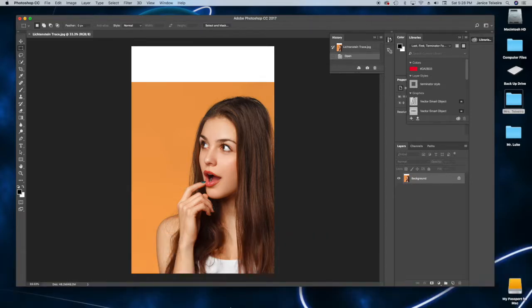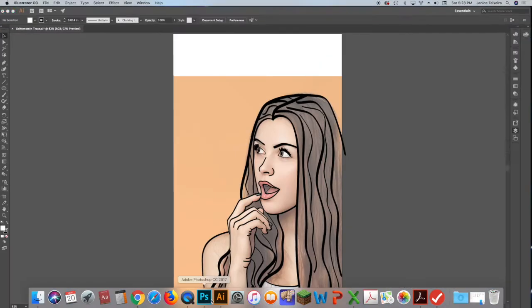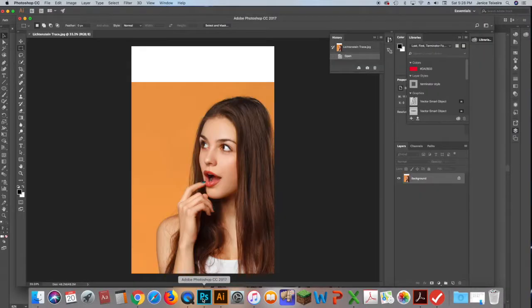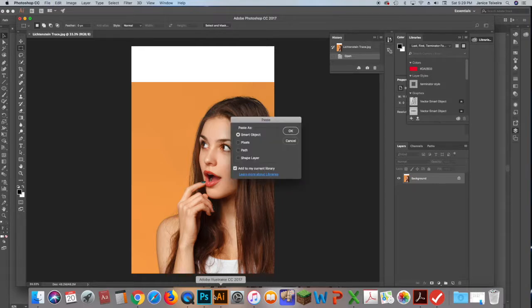All right, now I'm going to go back into Adobe Illustrator. You want to make sure that your image layer is still locked and go to your trace layer and hit Command A, and that should select your entire trace. Then Command C to copy it. Go to your Photoshop file and Command V to paste it.